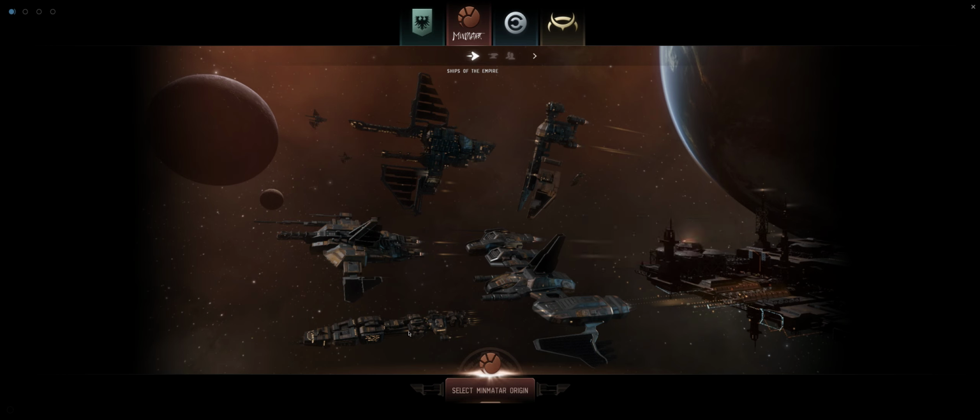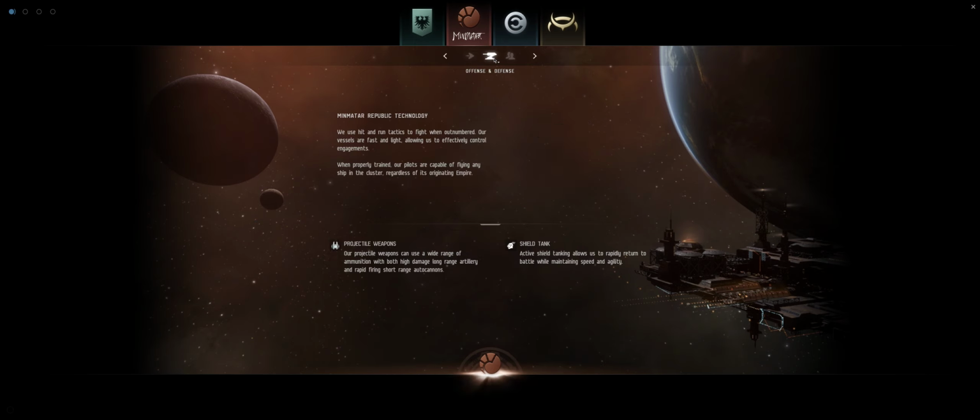And then you get haulers, Mammoth, a cargo vessel used to transport large volumes of goods across the universe. So that's that one. So they're the Minmatar ships. And their weapon systems, there we go.